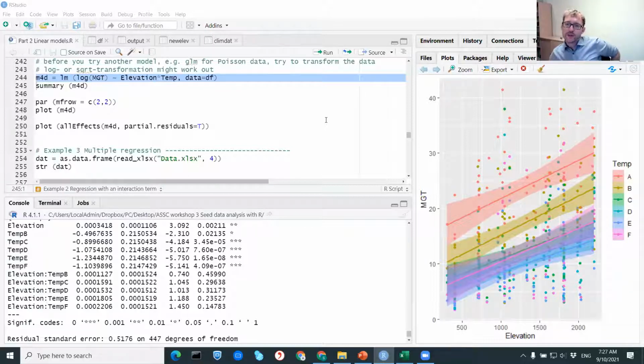Vanessa, it's a very good question. Again, it depends on the question you ask. If you're interested in the effects only, because in this particular case, as an ecologist, I'm not really interested in the pure numbers. I don't care whether the mean germination time is 18 or 10 or 5. I'm interested in the pattern. I want to find out whether elevation has an effect on mean germination time. The answer is yes, the results are significant, and I will not even discuss the numbers, transformed or not, in the paper, because it's not relevant.